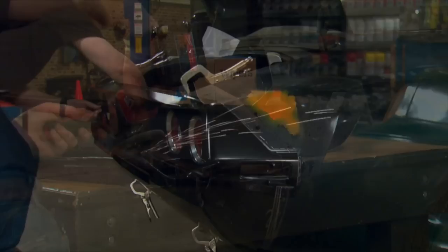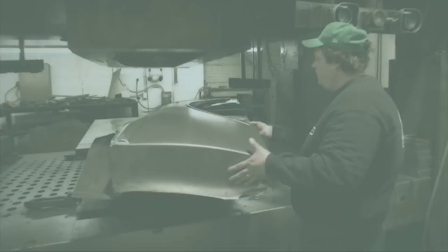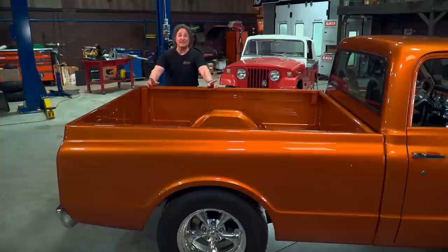But reproduction parts were just starting to hit the market back then, and they were mostly for street rods and muscle cars, not trucks. Matter of fact, most people would stay away from a truck project because the beds were always beat up and there were no reproduction panels available anywhere. Well, Copperhead changed all that by showcasing the first fully reproduction bed for the 67 through 72 Chevy trucks.